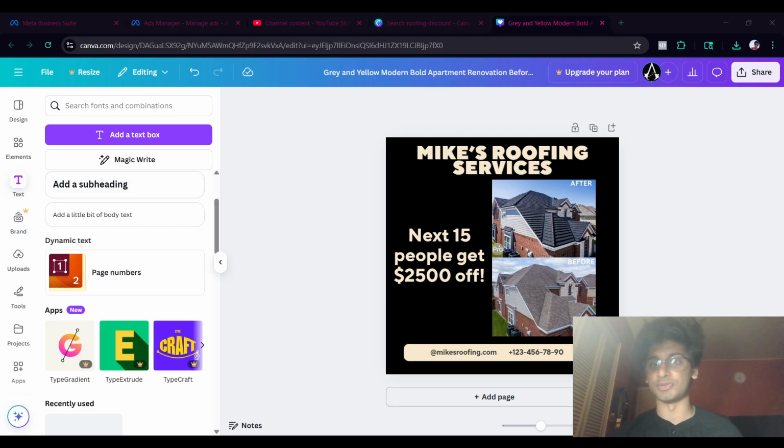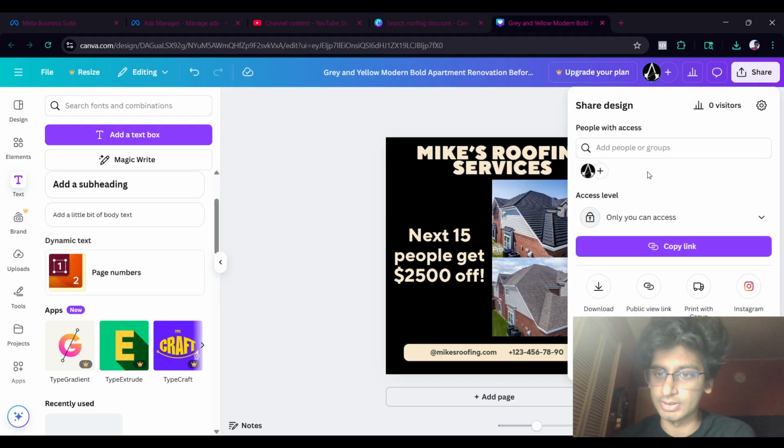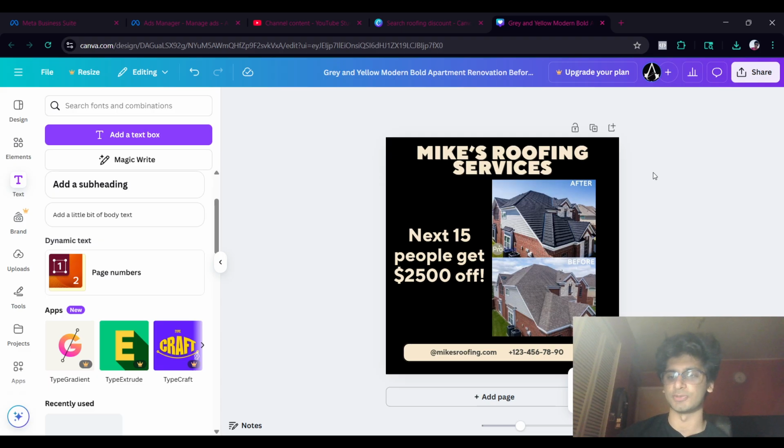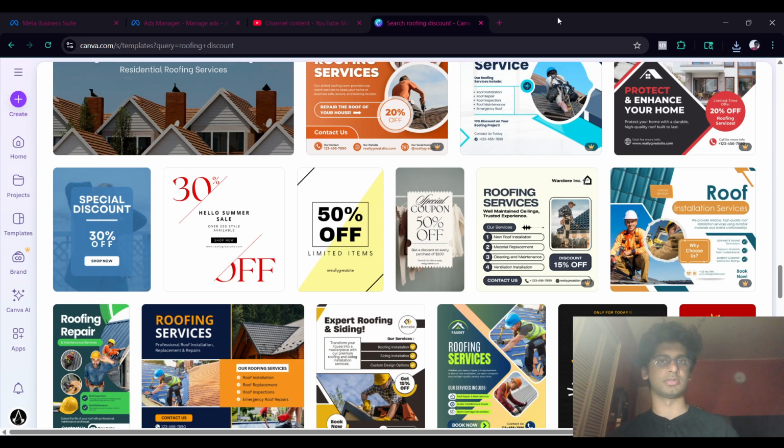In order to save this, in order to download this to your local computer, on the top right, there's a share button. Click this, and I don't know if you guys can see this. Yes, you can. There's a download button right over here. Click this download button. And then just download. I choose PNG because that's the highest quality. JPEGs are mainly good for sharing. It's much easier to share a JPEG than a PNG, but PNG gives you high quality. Okay, cool. Got it on my local machine. Canva is done.